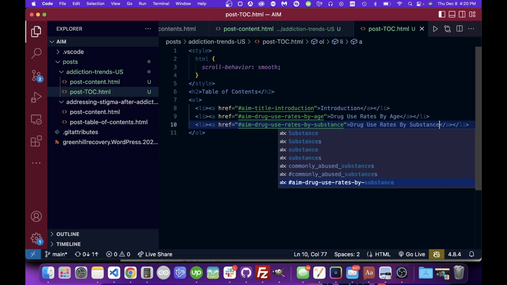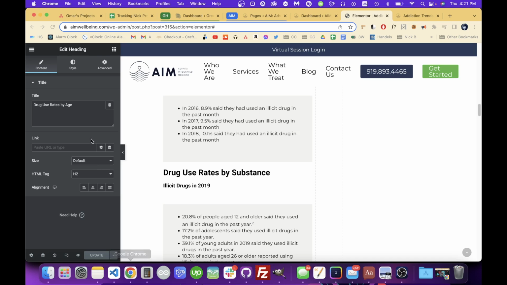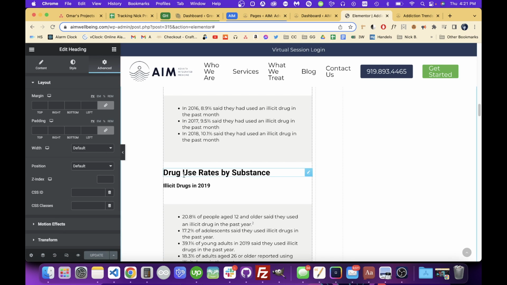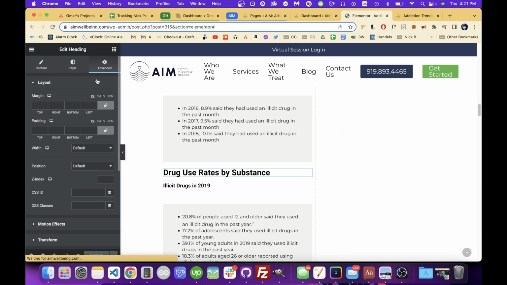Oh, and I forgot to add the IDs also. Add those into each one. Oh, that was age. So click the substance one, make sure it's substance over here. Go to advanced and add that ID there.